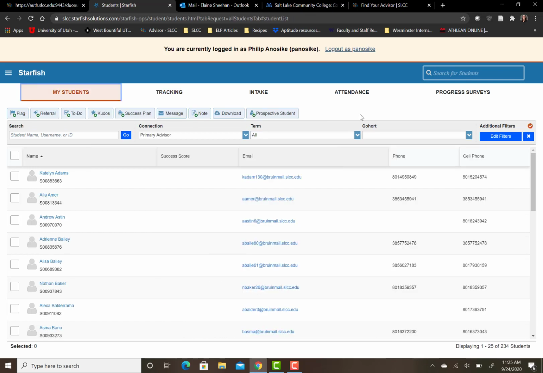One last note I have before we take off, I recommend that everyone check their additional filters tab or area every time they pull a list. Sometimes you'll put a filter on and you don't realize that it's still there. So when there is an additional filter present, it'll give you this little, as you can see, it says filters applied when I hover over it, but it's just a little red check mark. So if you don't want an additional filter, be sure to remove that by clicking this X button.